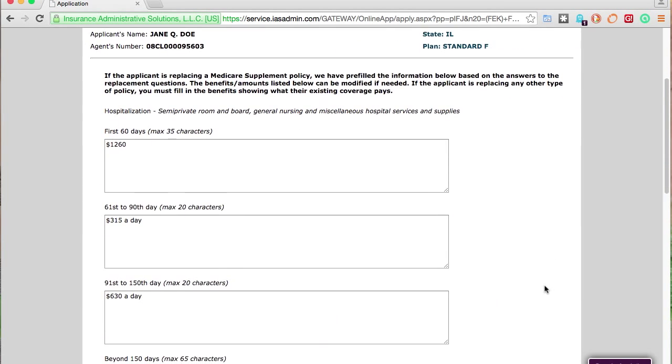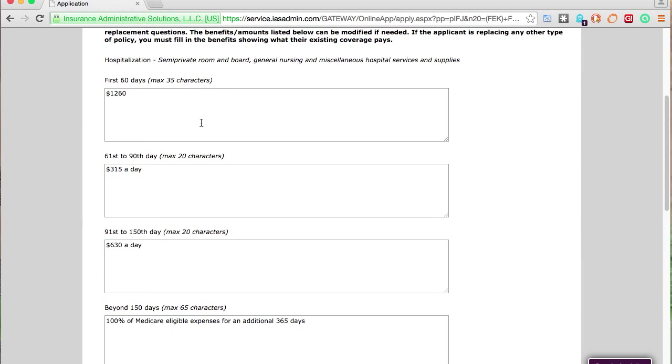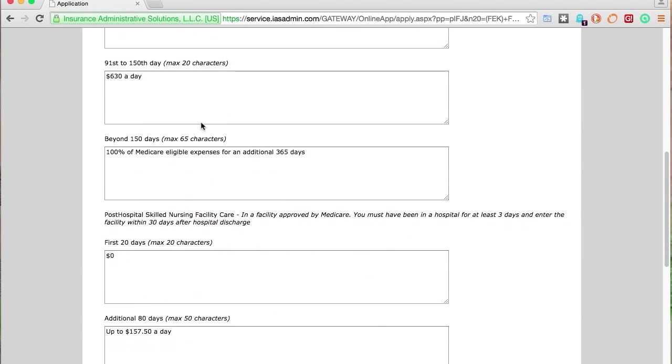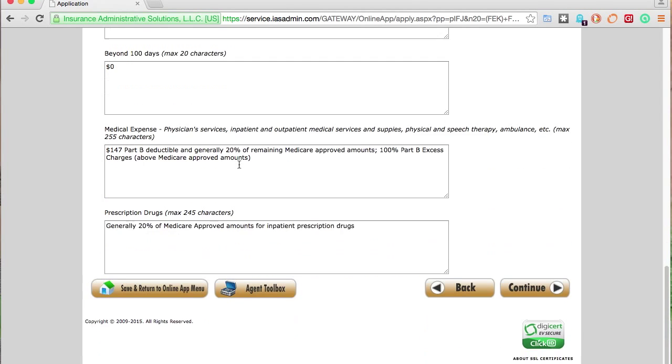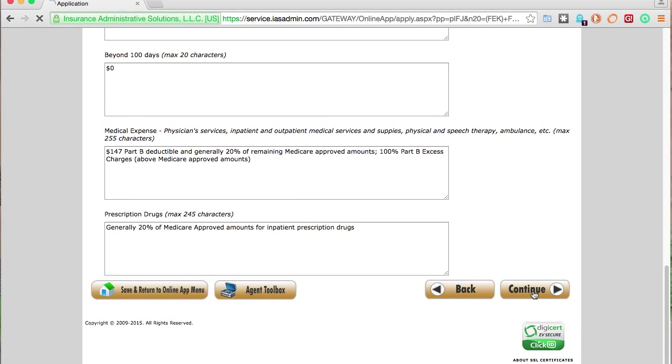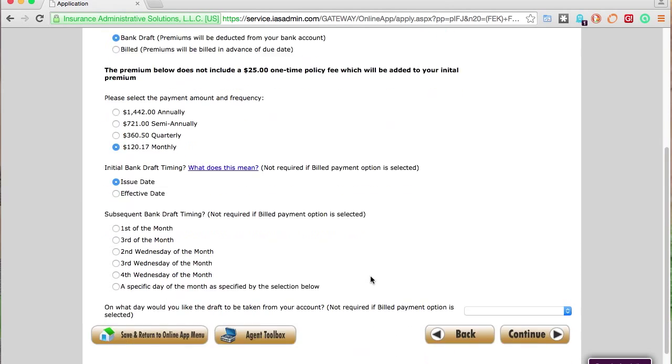Alright, since we're replacing a policy, the checklist comes up. These are pre-filled, so just skim through those, make sure they're correct. If they're not, you can select that and change it. Alright, we're going to do a bank draft, paid monthly, on the issue date.